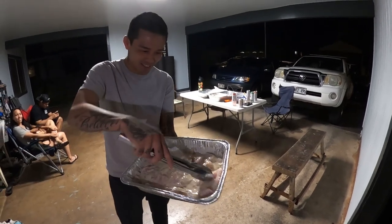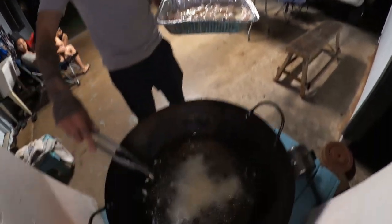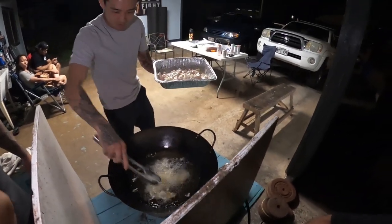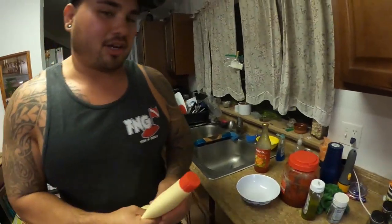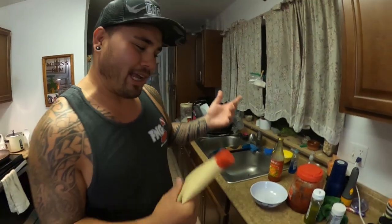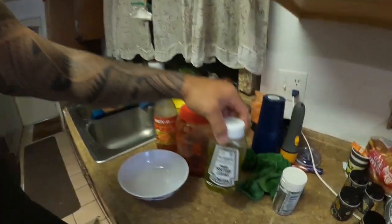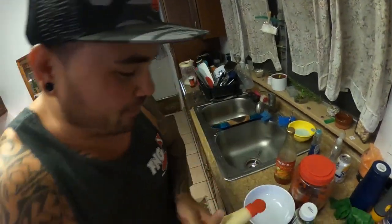What kind of batter? Simple batter. Flour and egg. Nice. I just came from a meeting, so I'm just a little bit overdressed for this, but can't be overdressed to eat. You know? All right, for sauce, just get creative with it. Today we have some Japanese mayo, some sweet chili sauce, some gochujang, some relish. We're gonna throw some furikake and some La Morena. Just get creative. It's all about that flavor.